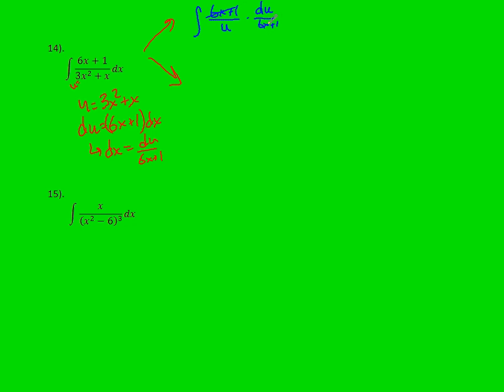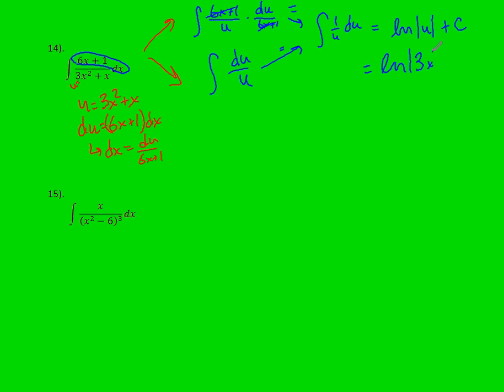And what I would notice is those would cancel out, and it would give you the integral of 1 over u du. What I also could have noticed is, well, this whole part right here is what I just wrote as du. So I could make the top be du and the bottom be u. Well, guess what? That simplifies to be the exact same thing. So either way, I have the exact same idea, the integral of 1 over u du. And the integral of 1 over u is the natural log of u plus c. And of course, plug back in, so the natural log of 3x squared plus x plus c as your final answer.